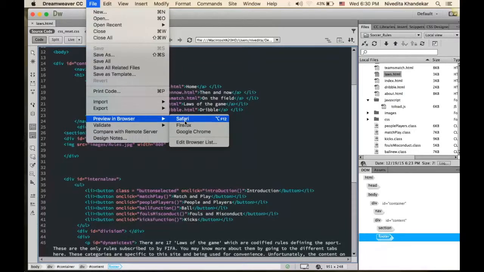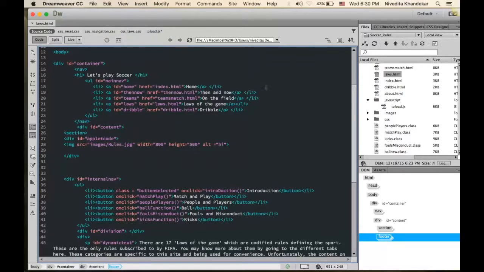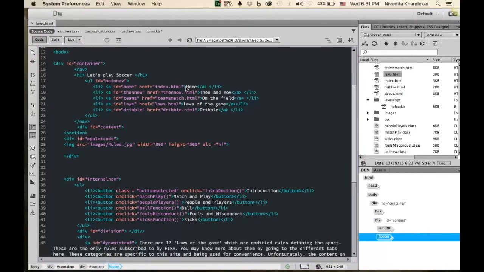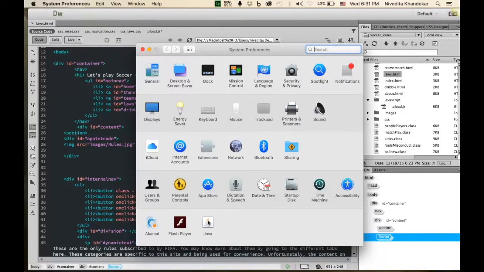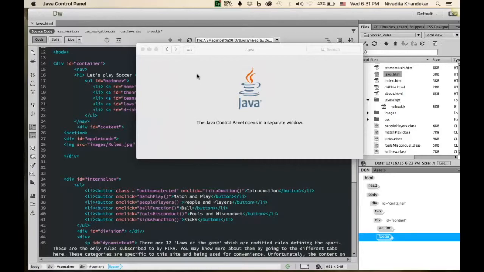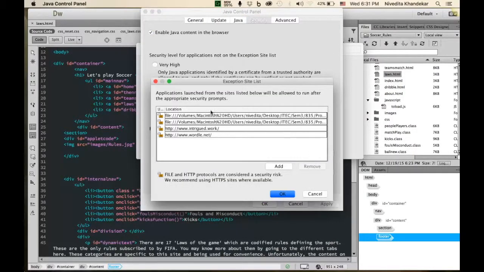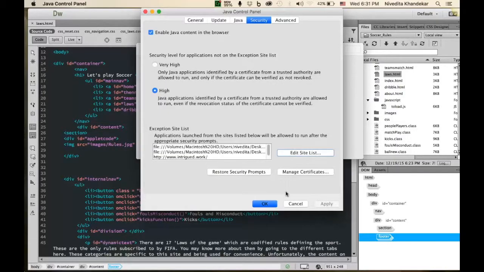Let's preview our site in the browser. So now you can choose whichever browser you want from here. The default browser has a shortcut to preview it, but please remember this won't load in Chrome because Chrome does not support applets anymore. One more thing, go to your system preferences and go to your Java console to change certain security settings. In the security tab, you basically need to add your site. This is because Java has very high security, and if you don't do this, it will not run your applets. So you need to do that even to check your code. So that's one last thing to remember. But otherwise, your site can be up and loading.